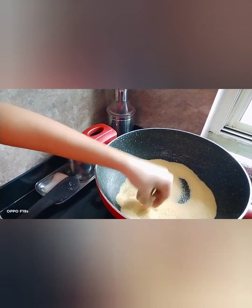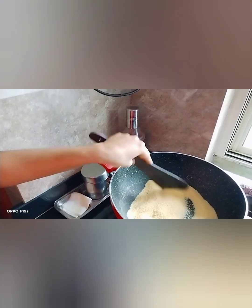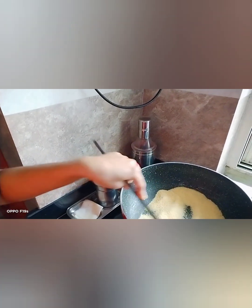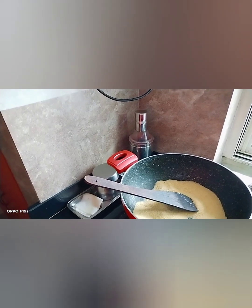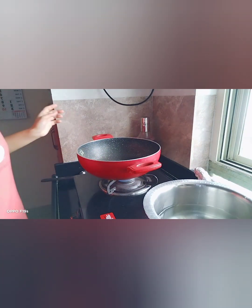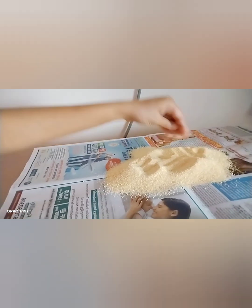Dry roast the rava like this. See, you can touch it, it will be hot. So you just have to dry roast it like this. Afterwards, you have to take it out. 5 minutes you have to dry roast it, okay? Now take it on a paper. Spread it out evenly, it's hot.